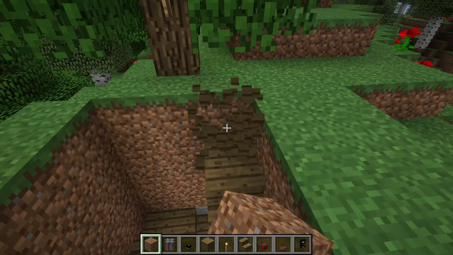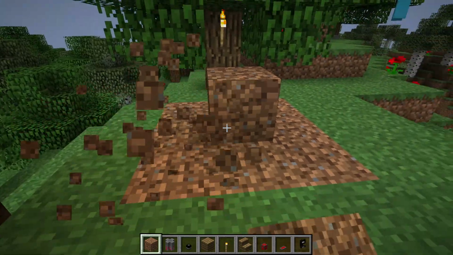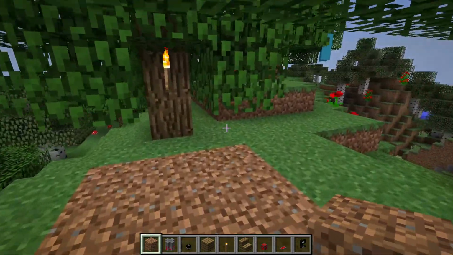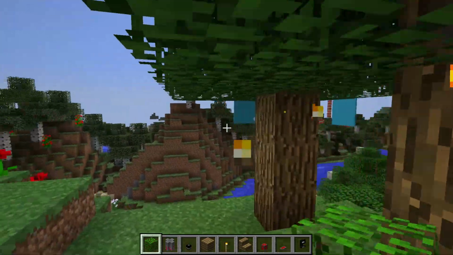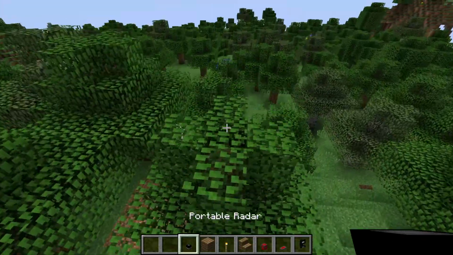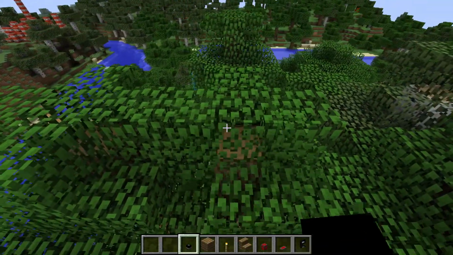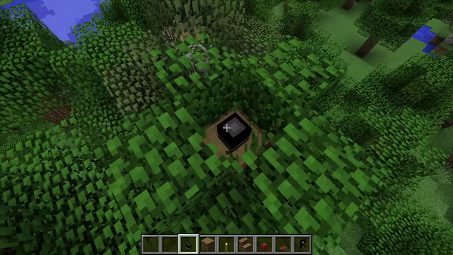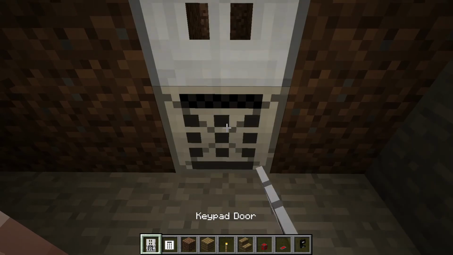Now what I'm gonna do is I'm gonna cover this entire thing up just like regular dirt. You won't even know it's here. Just like that. Now I don't know what the hell this portable radar does actually. Oh, but I'm gonna just have these placed. So what? They look cool. So why not? So I'm gonna put a keypad door.